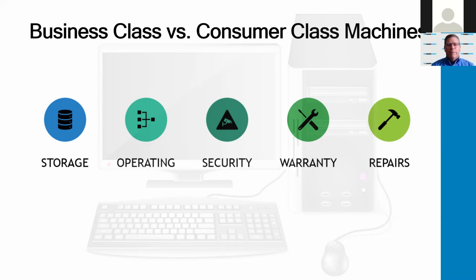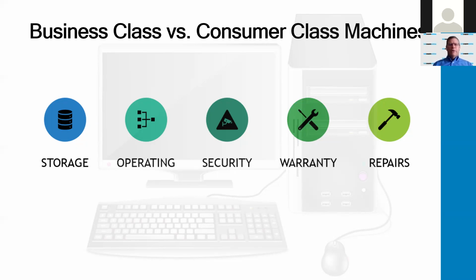And then if we look from there, we next step into the operating system. Windows 7 was great, and it's now obsolete. If you have it, I'm sure you're looking at moving from it. We can help you do that. But Windows 10 is what's being sold today, and it can come in multiple flavors. It can come in a home or a professional version. The home version of that operating system has some limitations to it, particularly being able to connect to a domain that you would do in an office setting.